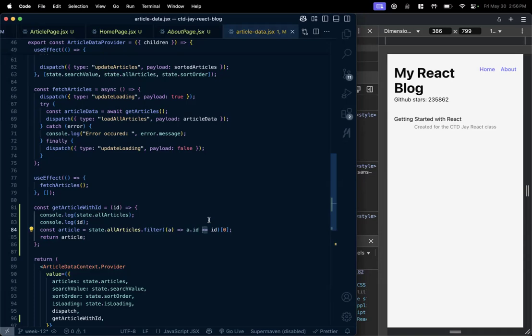Generally speaking, you want to try and stick to three equal signs because that's a very strong equality check. A two equal sign check, as you can see here, is a weaker equality check. In this case, it works in our favor, but sometimes that might lead to unintended consequences. So for now, we'll leave it here. But generally speaking, if you can stick to three equal signs, strong equality checks, you should. That'll prevent other issues potentially popping up. And then you work around that by enforcing that all the IDs have to be a number or they have to be a string, one way or the other.